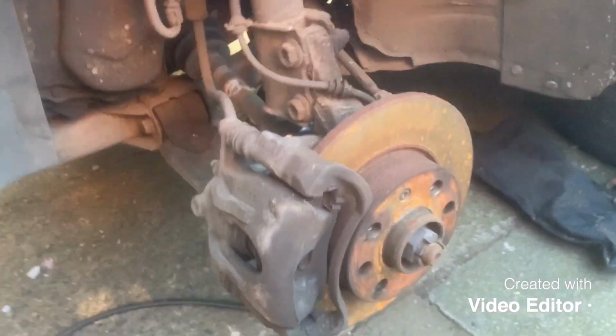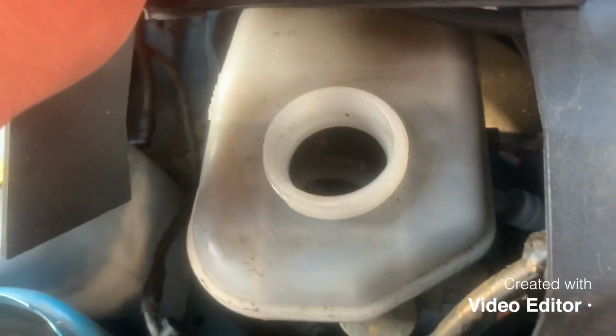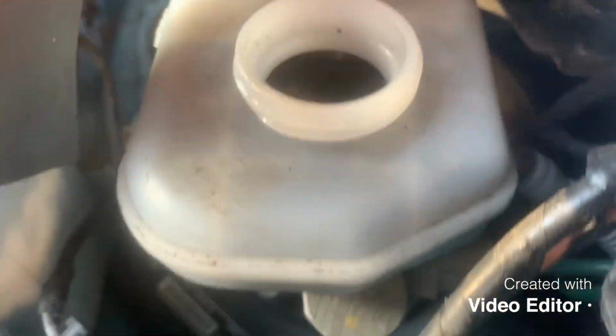And thing to bear in mind while you're doing this is make sure that the fluid in the reservoir doesn't go below the minimum, so this doesn't start sucking air in. So what I would recommend is letting it do a few pumps, tighten up the nipple and just jump up and have a look in there. Make sure it's not too low and top it up, and just keep it nice and full with fresh fluid so it never goes low while you're doing it. Work your way around the car.